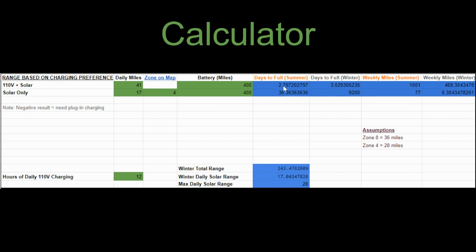This will spit out all of these blue values for you. Basically, if you are almost at empty, so if you go on a long trip and come back and you're almost to empty, how many days until you get back to your full battery range? Remember that usually you'll only want to charge to about 90% or something less than your full battery range and that helps preserve your battery life. And so these two numbers are the number of days that you would expect it to get to that full battery range with solar charging and plug-in charging, and then for solar charging only.